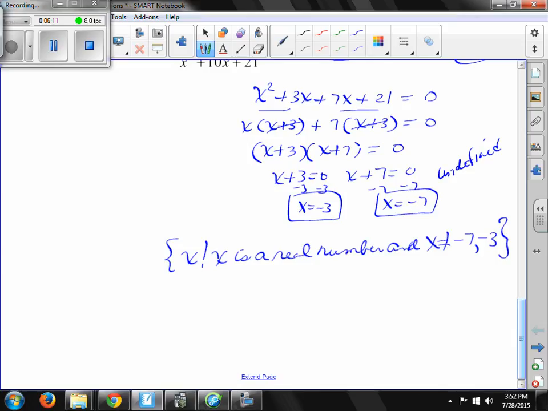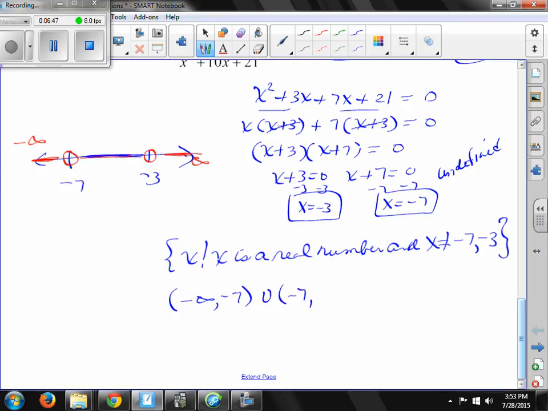Now writing it as an interval, I'll have to put it on a number line and look at it from negative 7 to negative 3. Notice negative 7 goes on the left because it's smaller. So I'm omitting the negative 7 and the negative 3. So I have 2 points to omit, which divides it into 1, 2, 3 regions. Over here is negative infinity. Over here is positive infinity. So the first region is from negative infinity to negative 7. The second region is between the 2 points, from negative 7 to negative 3. And the third region is here, and it starts at negative 3 and goes to infinity.